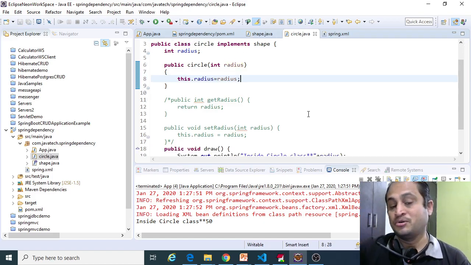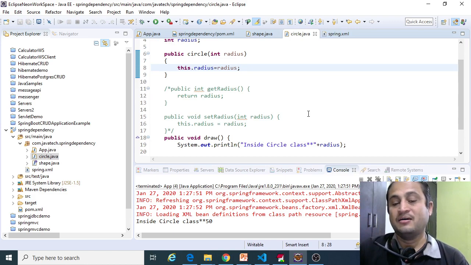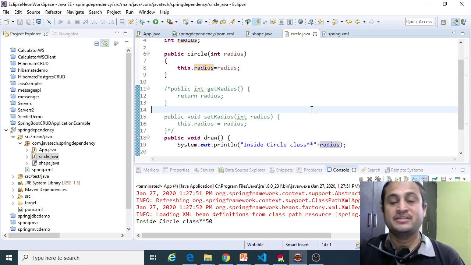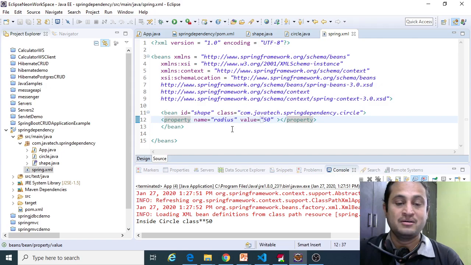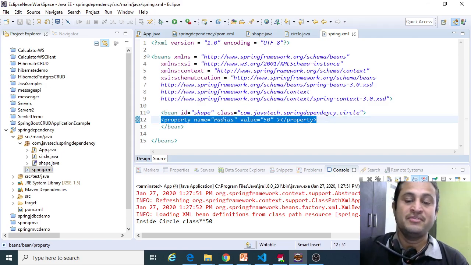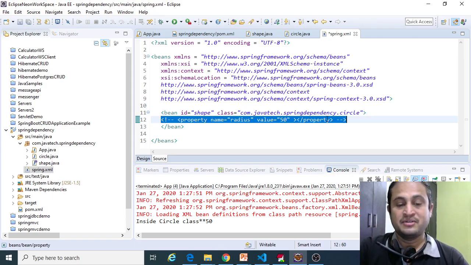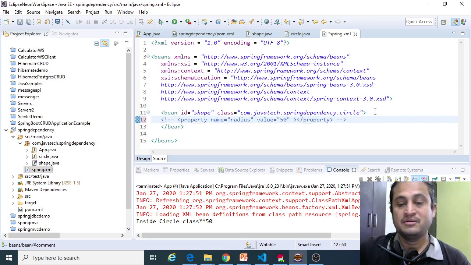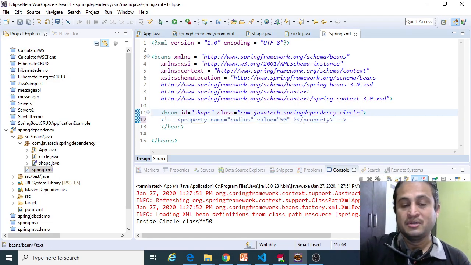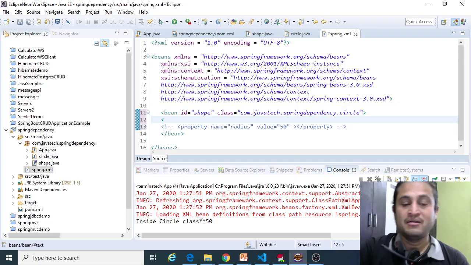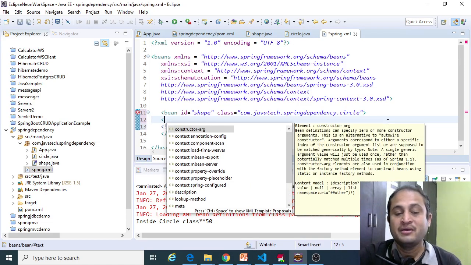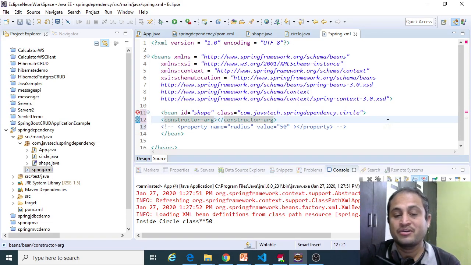And I am printing the radius here. Go to the spring.xml. This is the way of setting the property based injection. I am just commenting it out with Control Shift. Spring provides a tag for constructor argument.